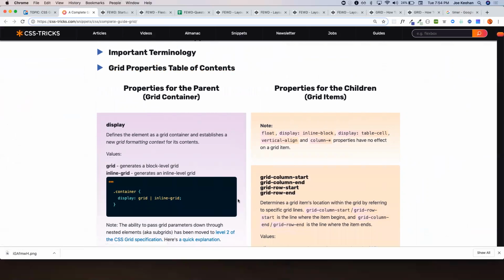The one thing that I want to point out, just like when we did Flexbox, to get Flexbox going, it was display: flex, right? When we get to grid, it's going to be display: grid. Okay? Easy to turn it on. This turned it on for that, and it's the same concept.